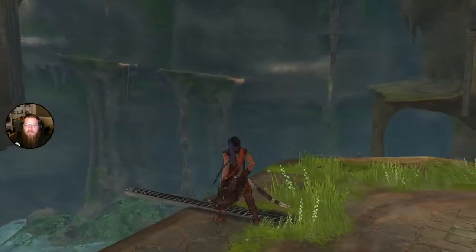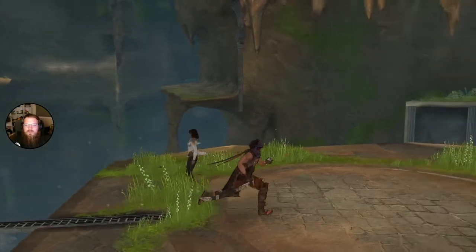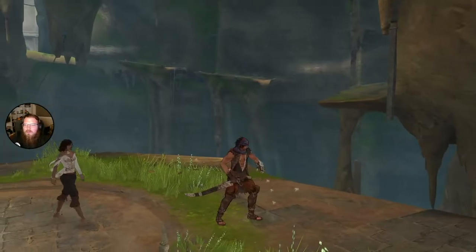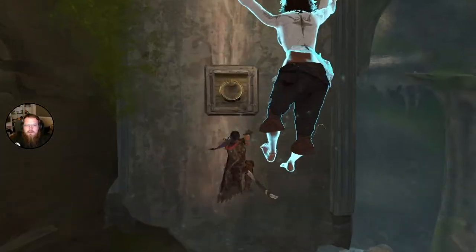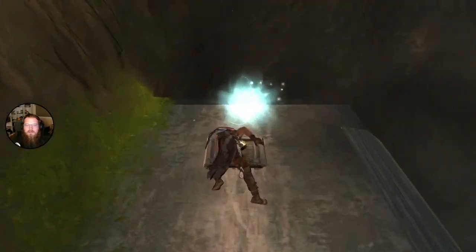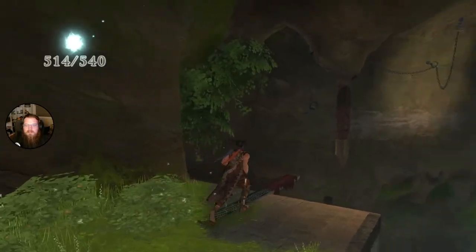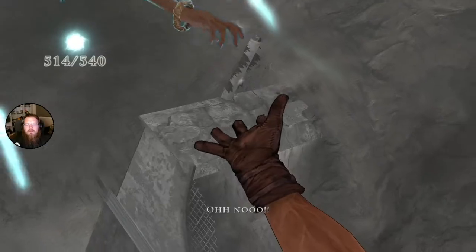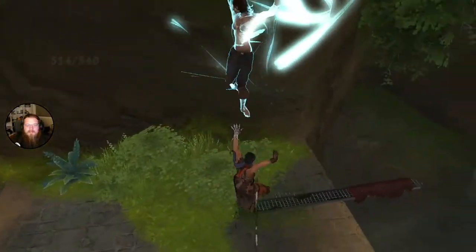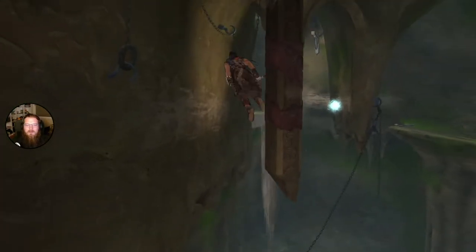Let's see. How do we get those down? I assume by using that pole over there. So let's try to get... I'm not going to say that. I'm not going to finish that sentence. Of course. Because sometimes we do something else. There we go.